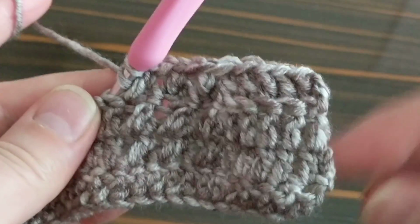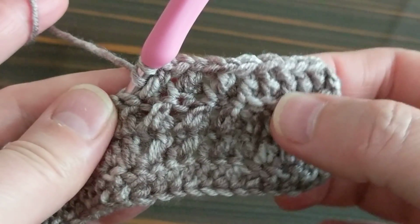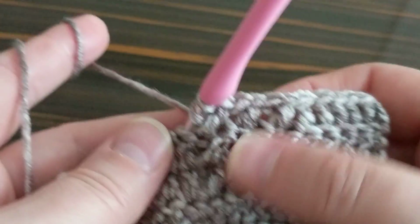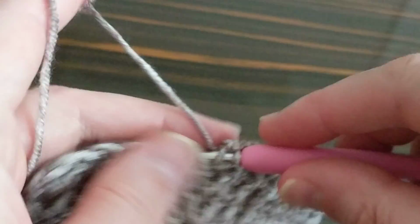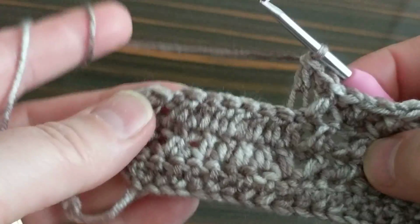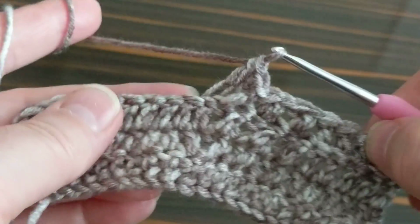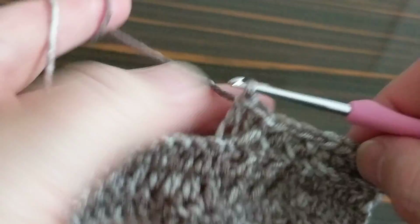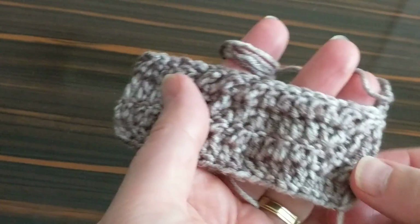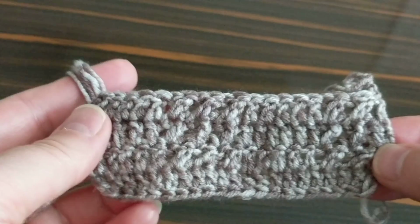Okay, so I just wanted to show how it looks when you do the back loop. And I just did the same repeat, and I'm just doing the back loop again on the double crochets. Just like this. I'll come back. Okay, so this is how it looks like. It looks like a square to me.